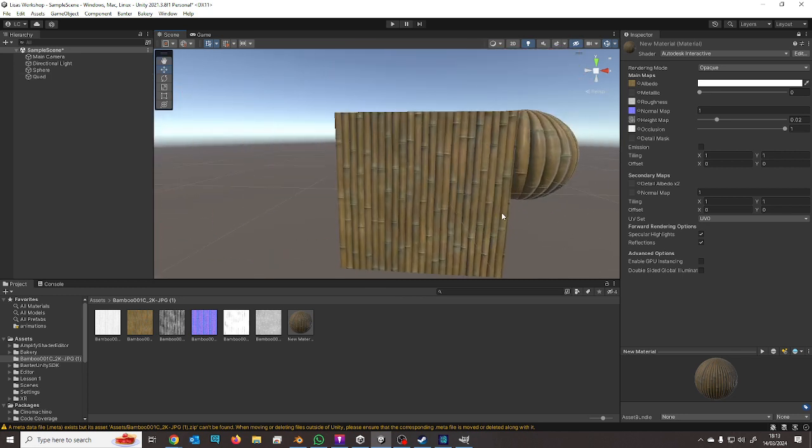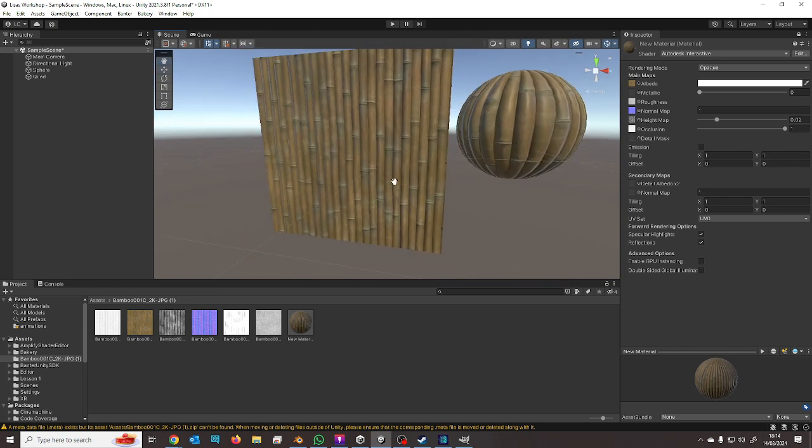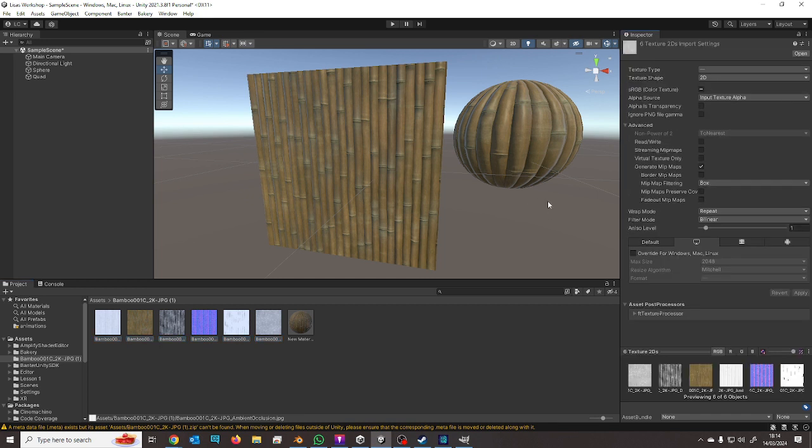I think that's quite nice, looks good. However, it's a 2K texture. It's not what we want for mobile. So what we would normally do is, for every single texture in here, and it's often easier just to select all of them if they're all 2K, we'll untick this padlock. You'll see under here, by default, it's 2048.